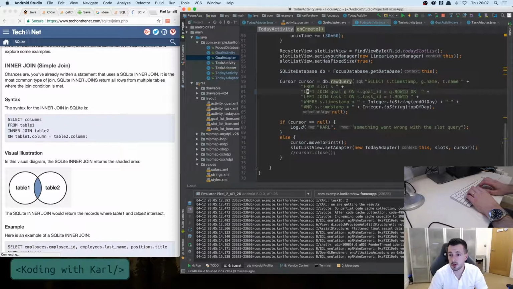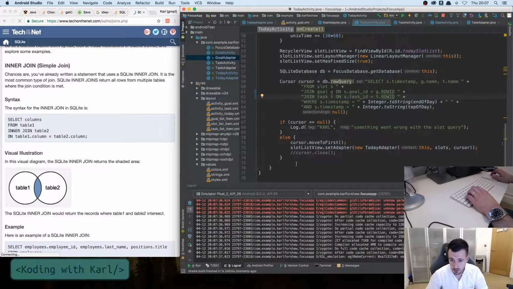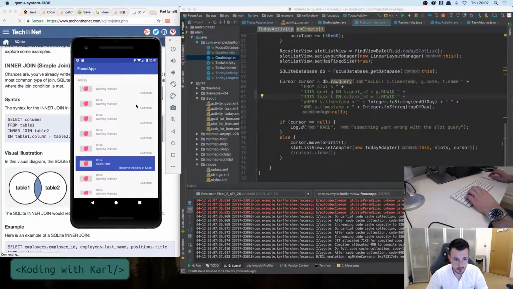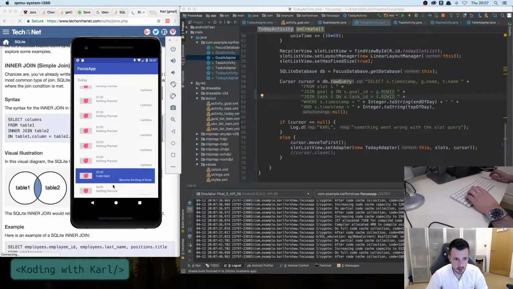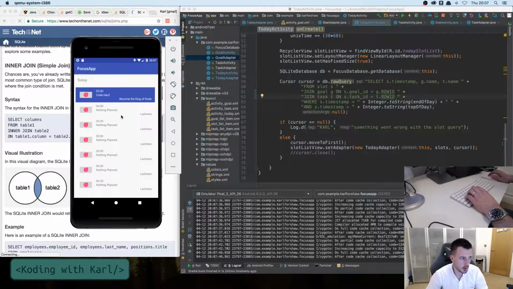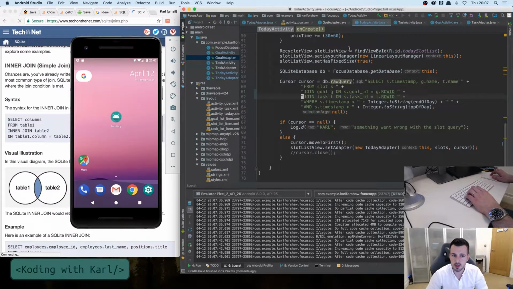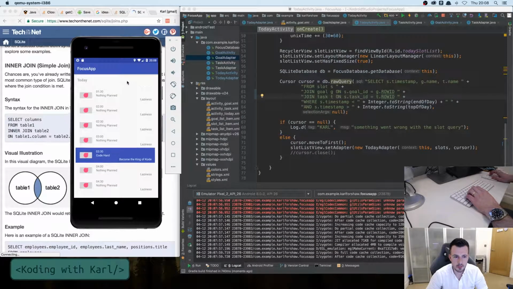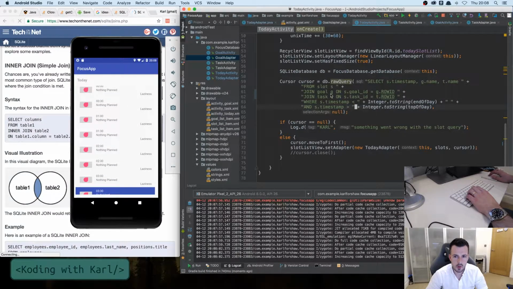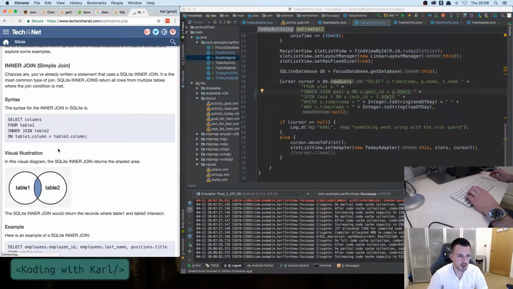Let's try it without the left, because I'm a bit hazy on these at the moment, and I don't want to waste all the time on the stream reading. Okay, so that looks like it did something, but not what we expected. Inner join is the same as join, isn't it?